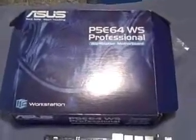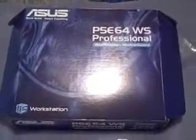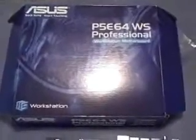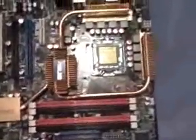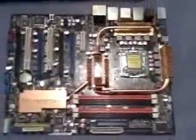So this is the motherboard. It's an Asus P5E64, which has the new Intel X38 chipset that can support the 1600 megahertz front side bus in the Core 2 quad processor. Look at those cooling pipes — that's a big characteristic of the Asus board, and it really keeps the stuff cool.